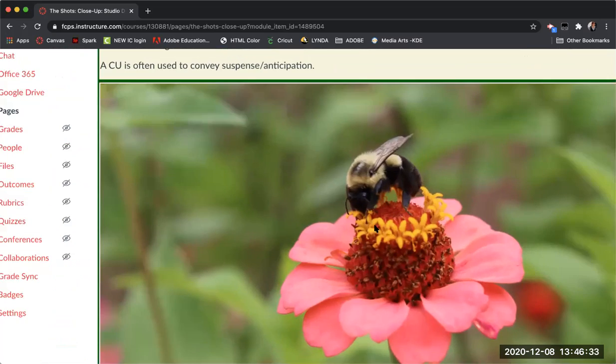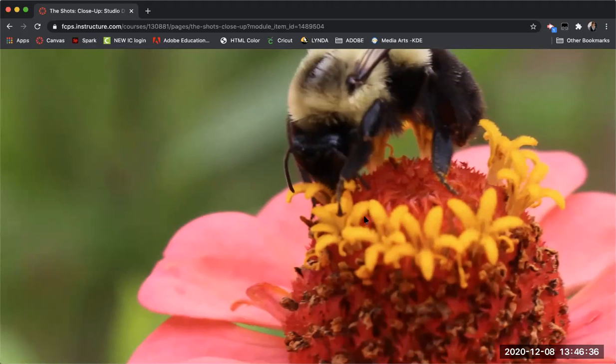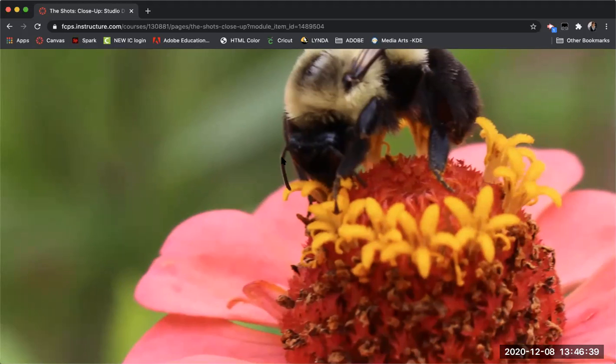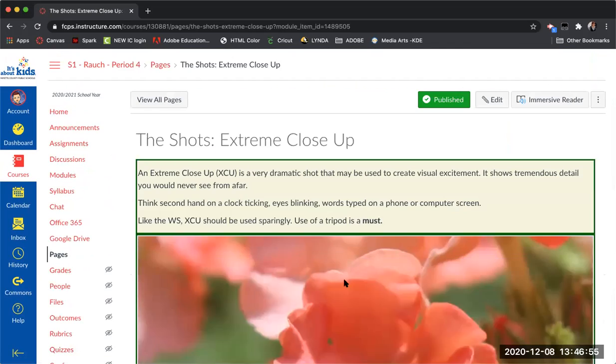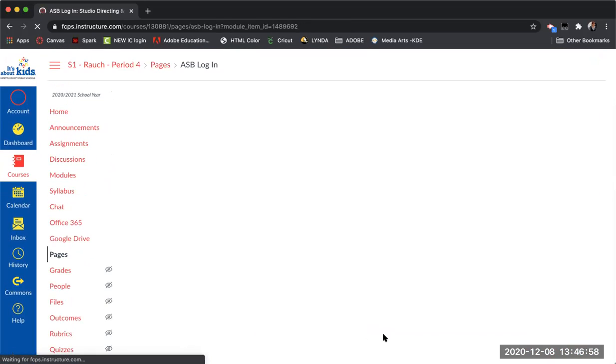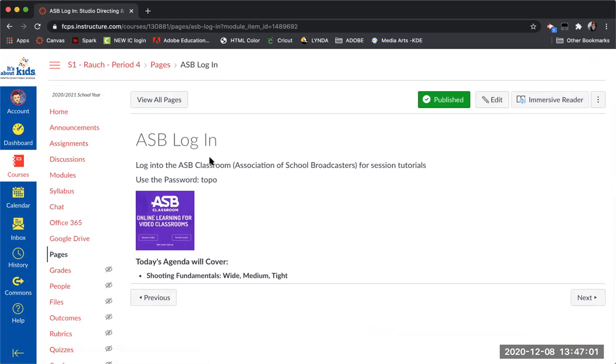Now, if we would zoom in to like that, where I can see his little, whatever they're called, feet, that would be extreme. So just be careful when you're doing your ID. Don't jump to close up or extreme. Really, really distinguish, okay? Then there's the extreme close-up again. Remember, you can log into this wonderful review of the shooting fundamentals. This is a very, very thorough review of the fundamentals.